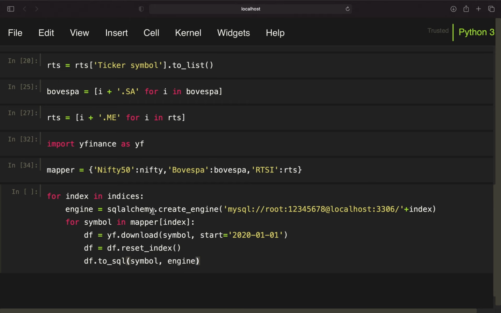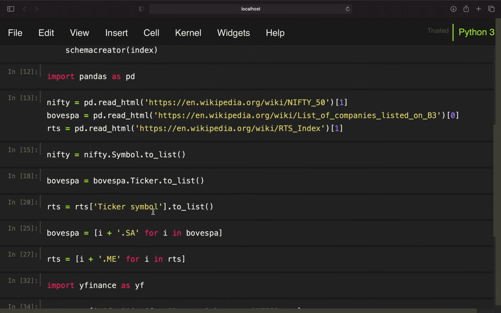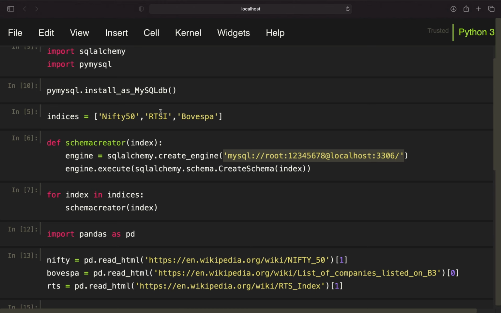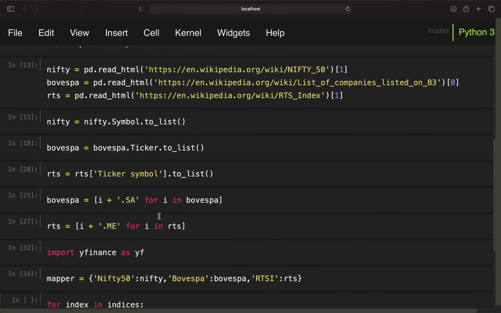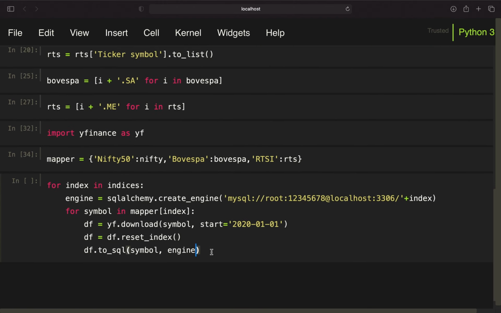In the second one, the second one was RTSI, and so on, right? Okay, now if I'm executing that, I'm getting the data into our MySQL database.